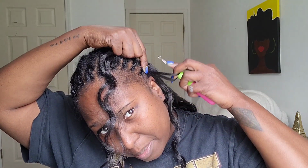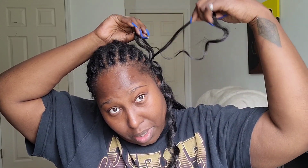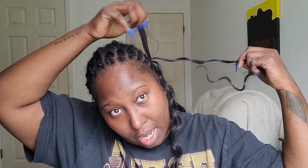Then I'm going to go right beside it in a different hole now, because you won't have anything in between them. Insert my needle again, and I'm going to take one of the strands back through. While I'm doing that, I'm holding it because it's creating another loop over here, right? And then with that loop, you take that strand of hair, put it through that loop, and then you pull.